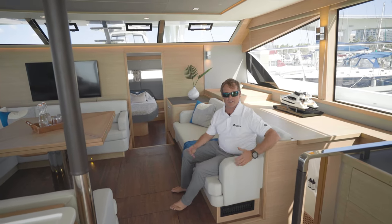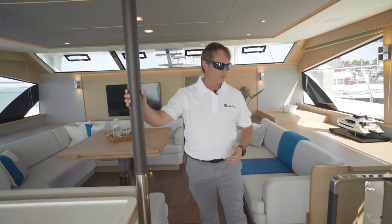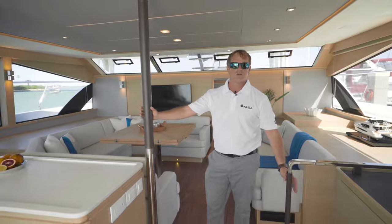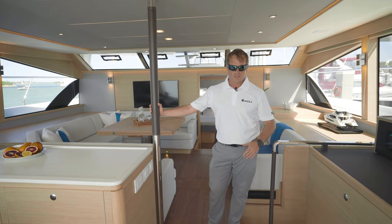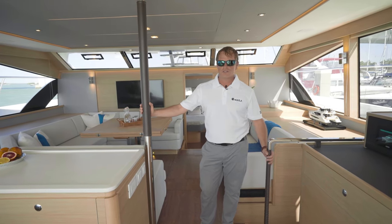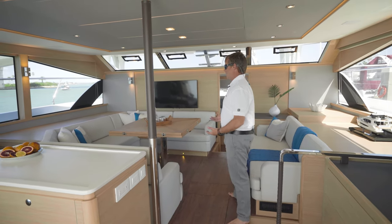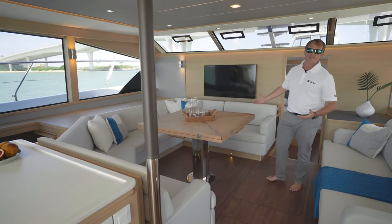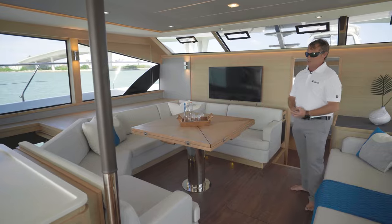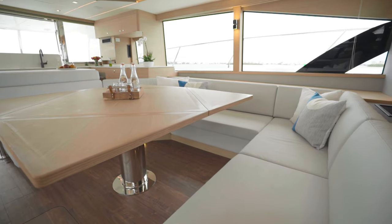In addition to that, you're going to notice wonderful leather accents on all your grab rails. These are a very nice feature because they're soft to the touch and warm — so if you live in a cold environment, you don't have to grab cold stainless steel. You can grab a nice leather-wrapped piece of stainless steel. We also have a tremendous seating area where you can seat 10, 12, or even more if you take full use of the settee to the side.